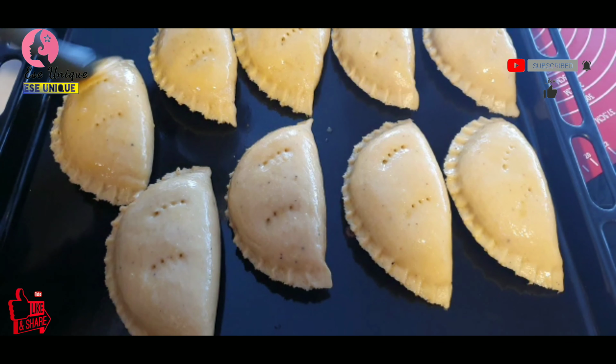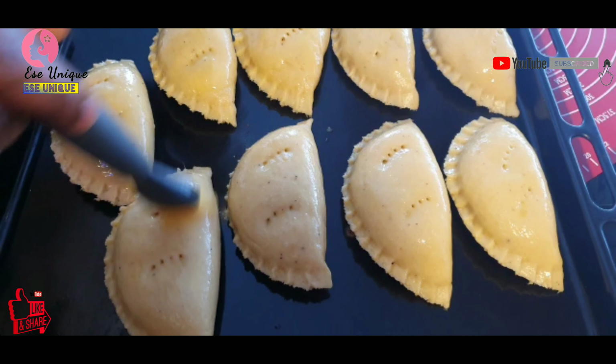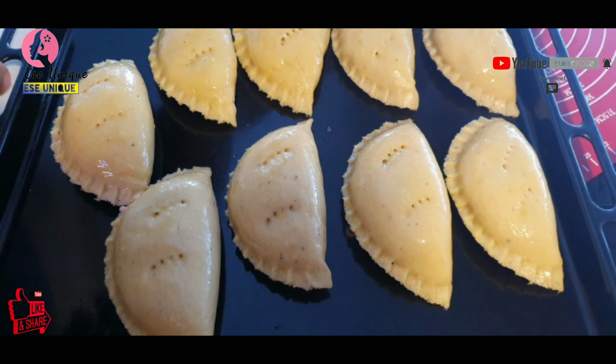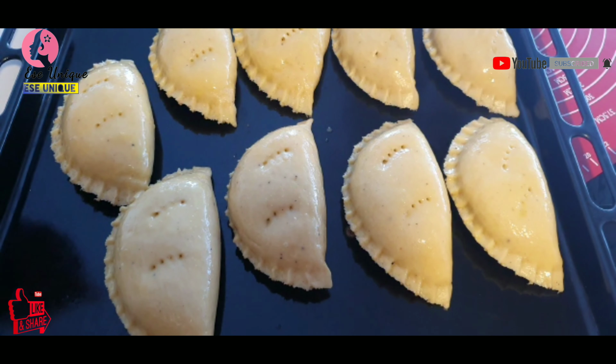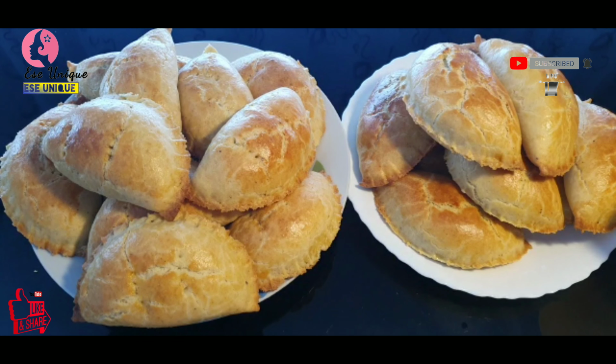So guys, if you like what I did, I will also want you to go and try it and see. So let me go and place it inside the oven now. So guys, this is the finishing.